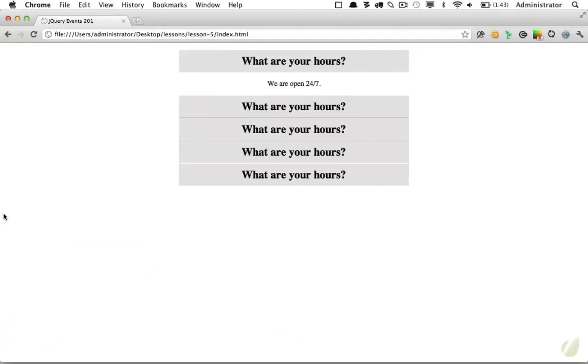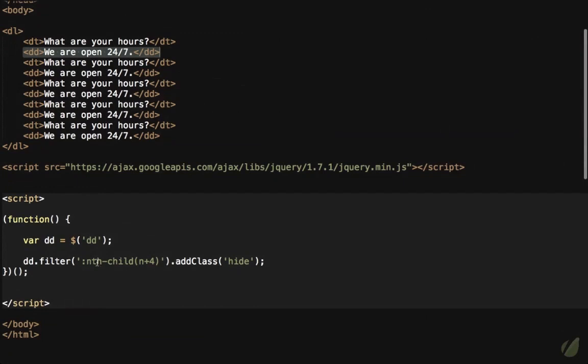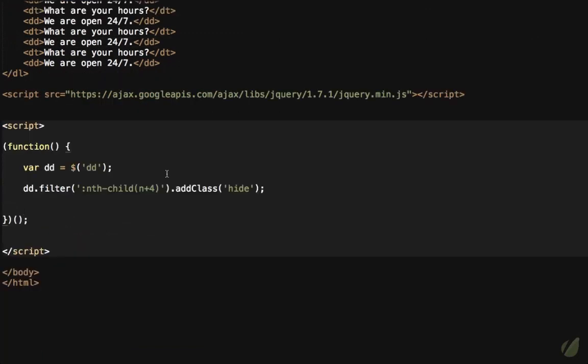Okay, so far we've done a lot of HTML and CSS. Now we get to move into the events part. Now we'll do it the easier way, and then we'll improve upon it when we're done as we did before. So I want to say when the user hovers over a definition term, we want to show the details that follows it. So we could use hover, or we're going to use that on method that I said before.